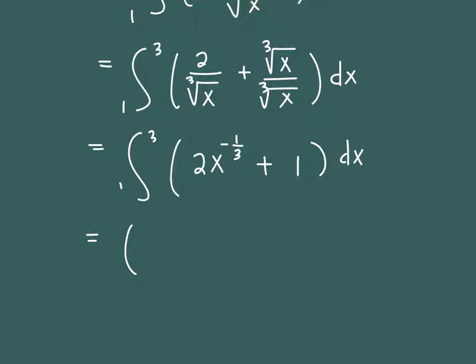So 2x to the negative 1/3 will become 2x, and what will that new power be? If we're raising it by 1 full unit, it'll be 2/3 now. When you raise it up by 1, which also means I have to divide by the fraction 2/3. And don't worry, that will still simplify. Plus, the antiderivative of 1 is x, plus the value of c, going from 1 to 3.